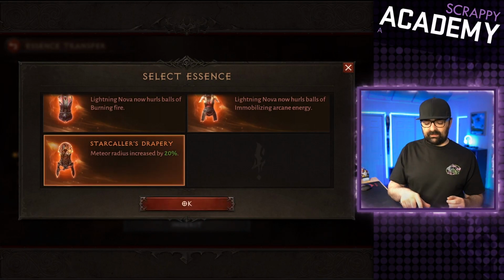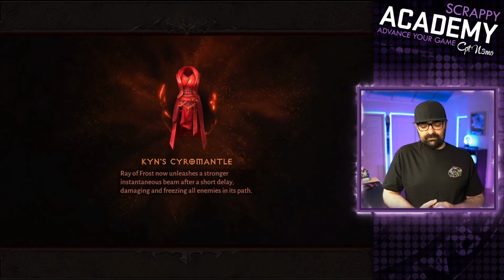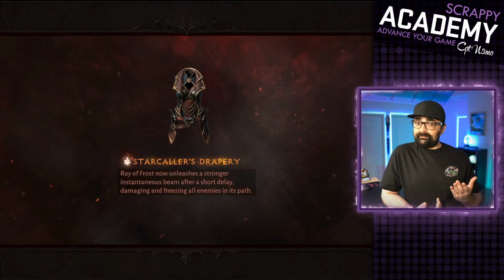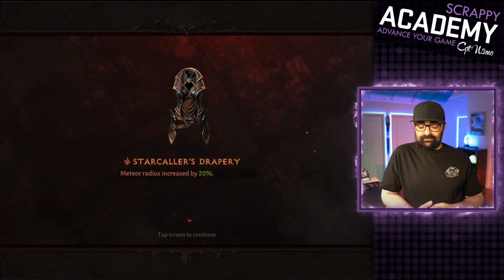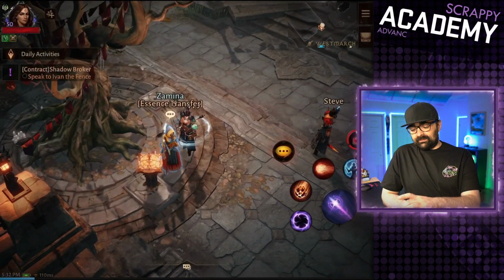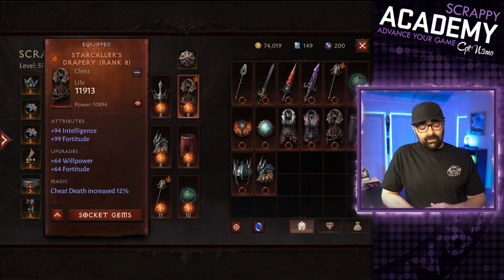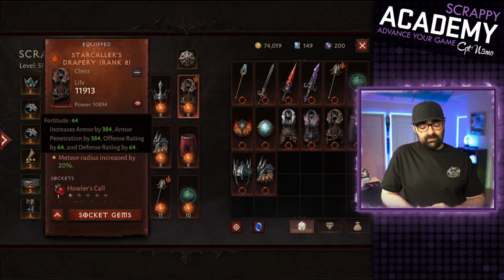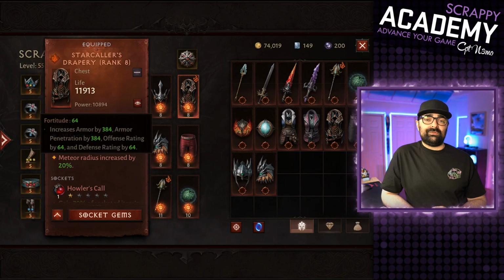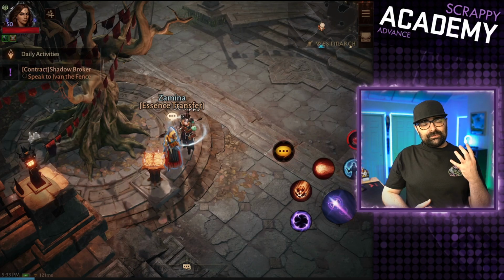So guess what? I'm going to select it. I'm going to say okay. And then I'm going to say inherit. Oh, pow. We're done. So now my chest piece, let's go take a look. It has all those awesome statistics, 94, 99, but now it has my meteor radius increased by 20%. So do you see what I mean? You understand the true power of Zamina right now.